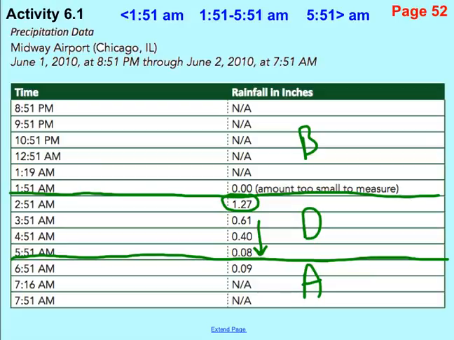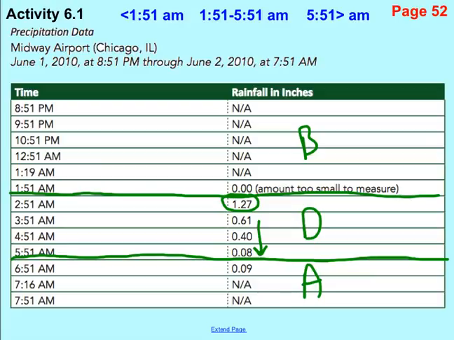Some of you are just going to say, no, nothing surprised me. Well, if nothing surprised you, pretend that something surprised you. And pick one variable that you found surprising. Again, pick one and explain what you thought and why. So I don't want you to leave this blank and just say, oh, nothing, I found nothing surprising. That'll tell me, one, you didn't watch this video, and two, you didn't follow my directions. So again, make sure you pick one, and this should be a good sized paragraph. Don't just say, oh, precipitation, I found it surprising that it rained. No, talk about it. Explain what you thought. So this should be a good sized paragraph for page 55.